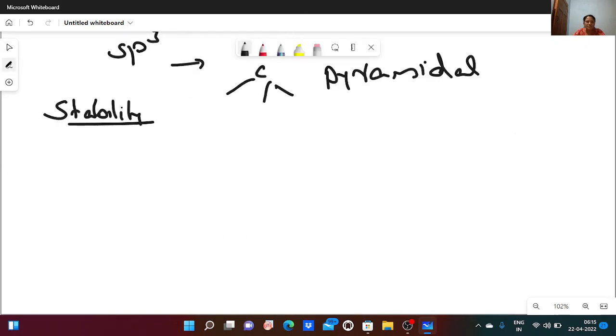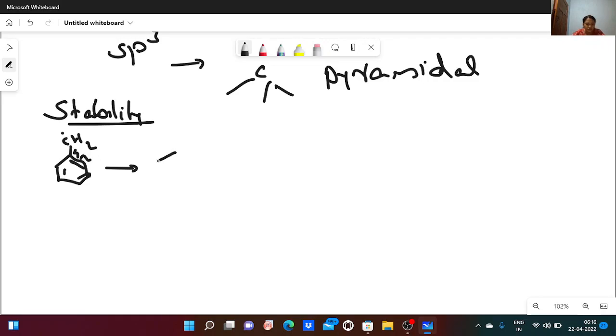Next we can think about the stability of free radicals. First, stability by mesomeric effect, similar to carbocations and carbanions. If we have a benzyl free radical, we can represent the structures. From the benzyl free radical, how can we generate them? Please have a look here. This is the bond, and this bond is homolytically cleaved.